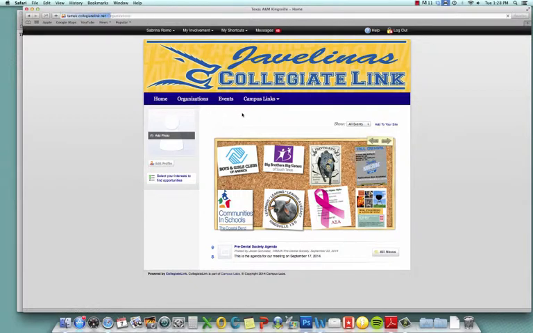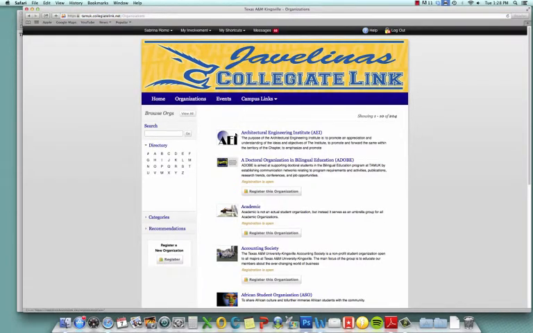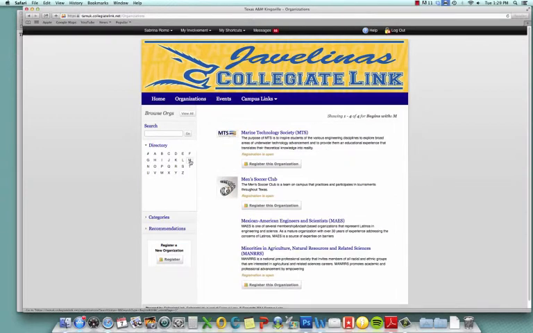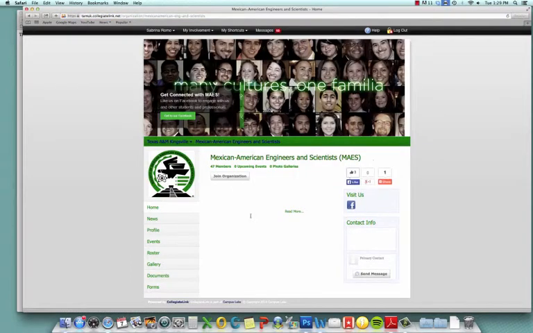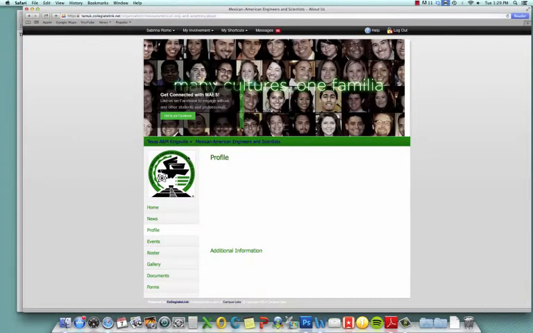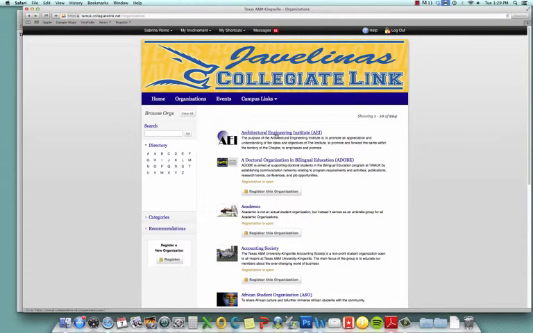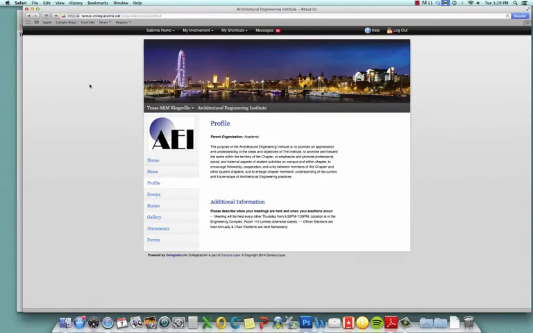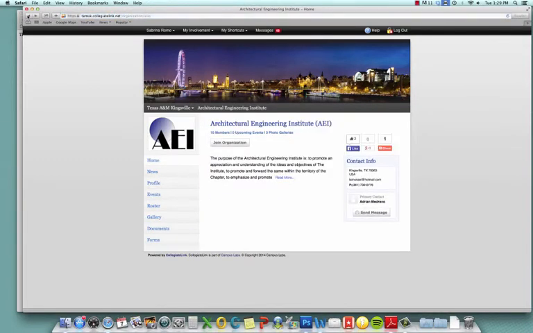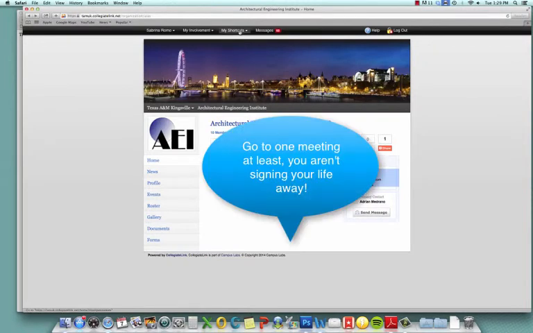In addition, if you're interested in any other organizations, you can click on organizations. They're all alphabetized, so you can click on a certain letter if you would like. And then from there, you can click on that. Click on this, read their blurb, a little bit of information right there. And like I said, most of the organizations are like this. You can have their contact information right here. So if you're interested in joining one of their organizations, feel free.